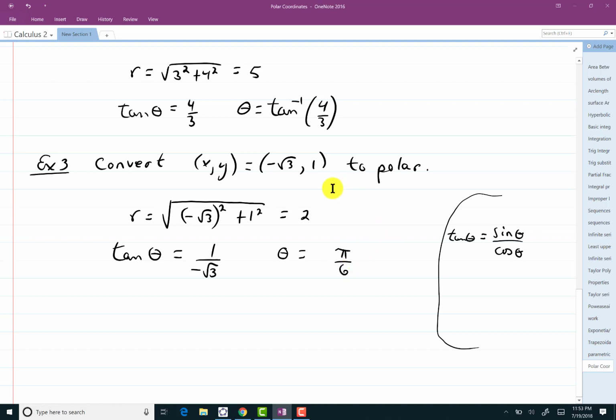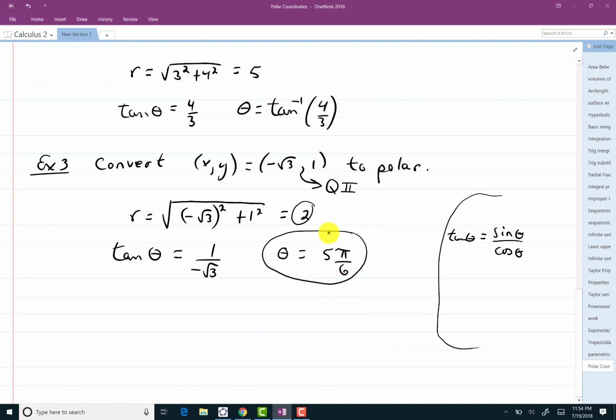The easiest way to figure out where is to look at the point itself. Negative x, positive y. This point here is in quadrant 2. That means the cosine is negative and sine is positive. If that's the case, where is a pi over 6 there that would work? Well, it would have to be 5 pi over 6. 5 pi over 6 is in quadrant 2. That's the only one where cosine is one of the radical 3 over 2's. So there is your r and there is your theta.